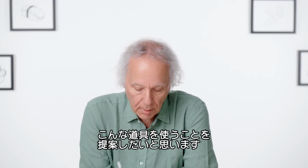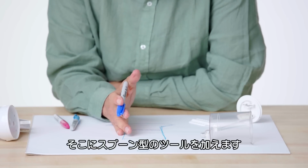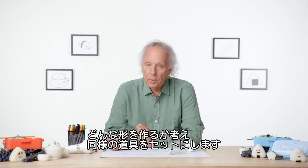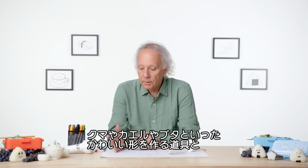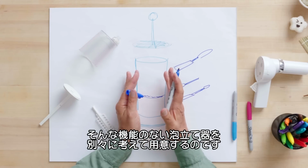And maybe what I would suggest is using a device like this, but creating some sort of spoon-like tools which would have various shapes. Figure out how people are sculpting clay, look at what those shapes are like, and I would replicate those in a set that would come along with this foamer. It's almost two different things. These little devices to make the shapes and to make cute little bears or frogs or pigs, separate from the fact that you also have a foamer that will work that doesn't require making artwork.